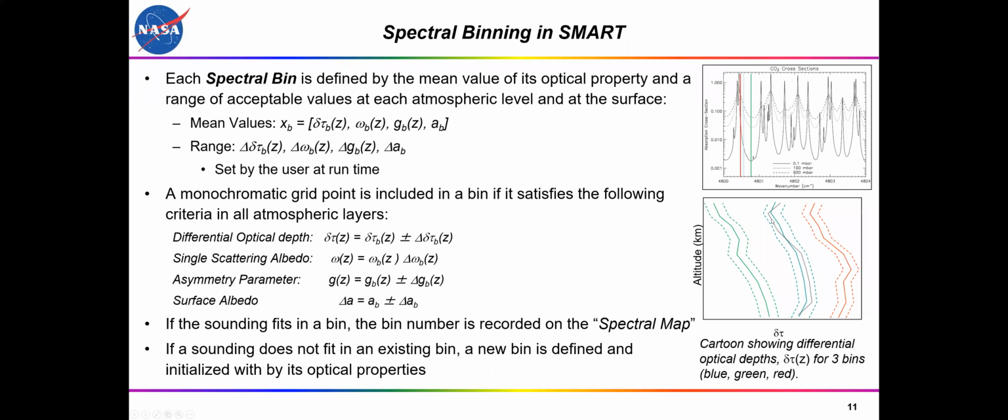that might have a value that stays within the bounds that it's given, which are those dashed lines, but it doesn't exactly equal the values at the middle of the bin. Well, what do I do when I calculate radiances? What I actually do is calculate the radiances, and then calculate the radiance Jacobians, which is the rate of change of the radiance with a change in differential optical depth at each layer of the atmosphere.